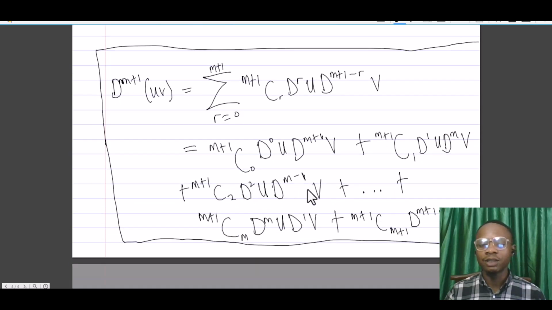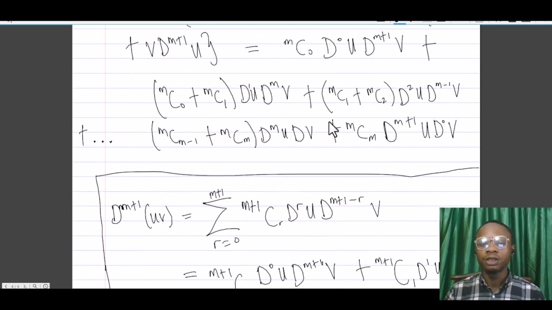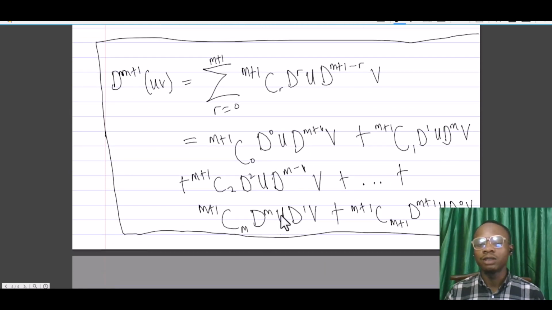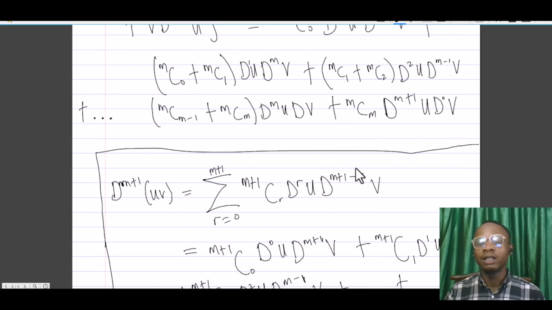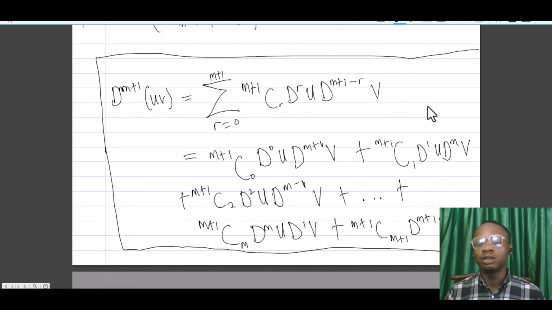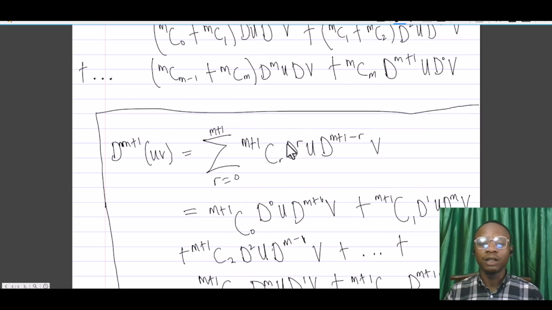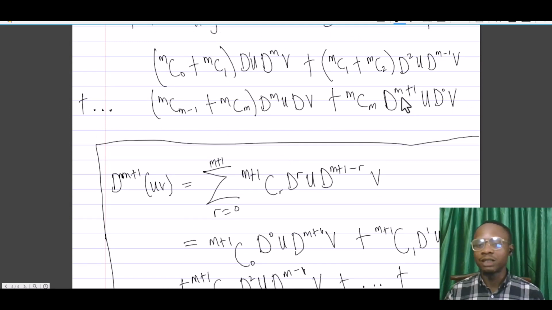Then for the last portions, the last two terms, we know there are several terms in between, but for the last two terms, you can see the m u, the 1 v, and that is what we have here. And then lastly, we have the (m+1) u, the 0 v. So as expected, if we made use of the Leibniz theorem or Leibniz formula directly, we would expect these terms to be exactly as they are now.